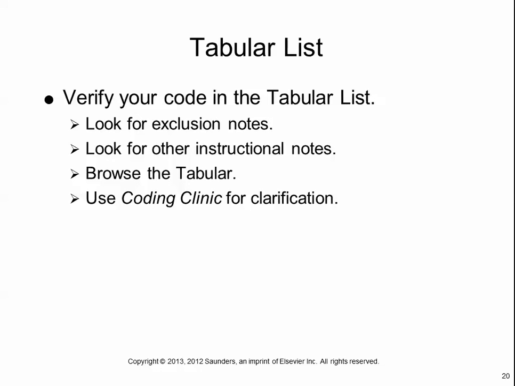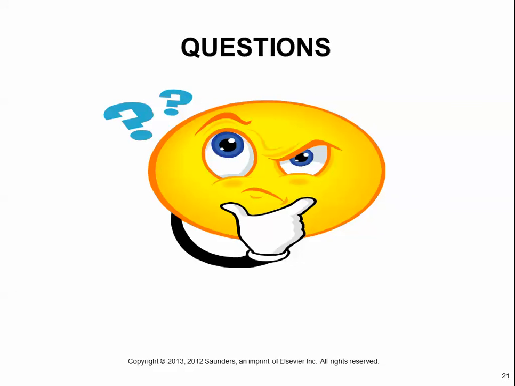Also use Coding Clinic for clarification. Now, we're going to get into more Coding Clinic, like I said, when we get to using the encoder, all right? But we're not there yet. We'll be there, I believe it's week 9 or 10. However, there will be Coding Clinic references made in your textbook, so read them, use them, refer to them, all right? The Coding Clinic is going to provide really up-to-the-minute information for you. If you get confused on how to code something or you're not sure how to code something, chances are somebody else in the coding industry has had the same question. So the Coding Clinic is someplace that we can contact and say, hey, we need some guidance here, okay? So you're going to look in your Coding Clinic for clarification. That's how you tackle that.